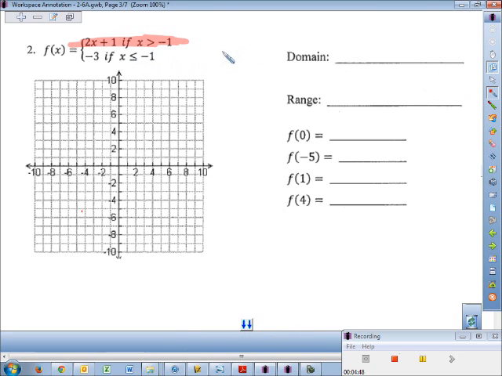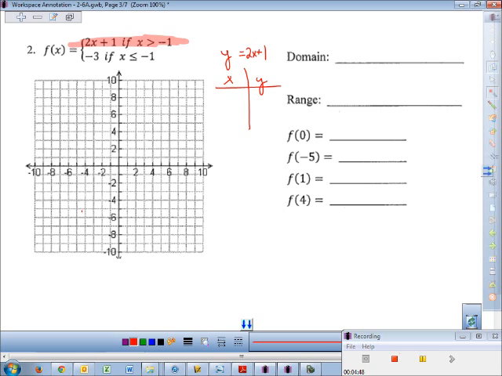Let's make a baby table. Y equals. What will y equal for my red equation? 2x plus 1. Baby table, x and y. And we don't need a lot of stuff in these tables, just a little bit to get us started. What x value will you pick to start with for this first part? I would choose a negative 1.